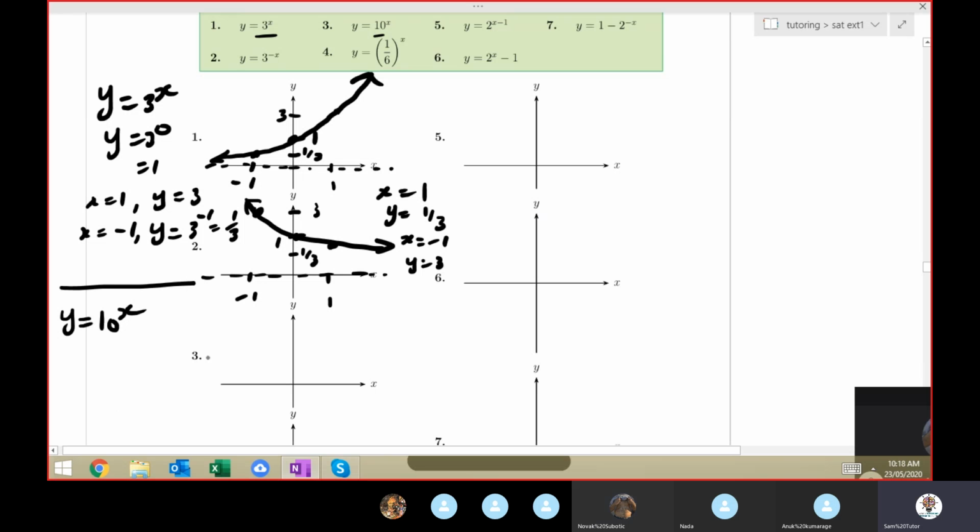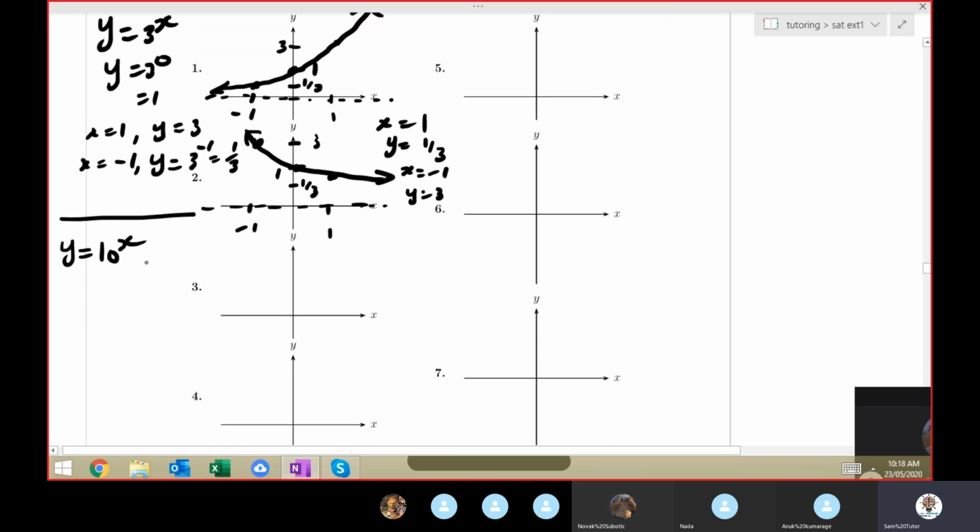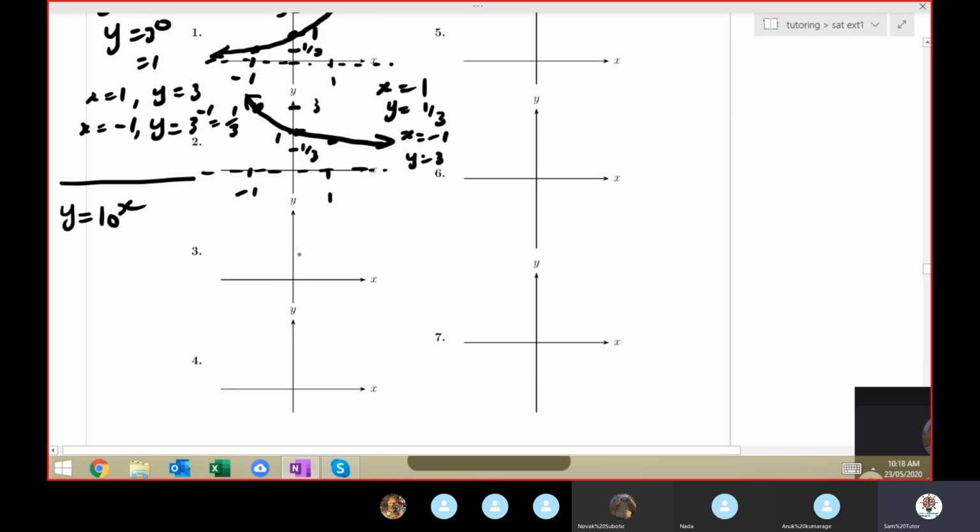Okay, y equals 10 to the x. Well, again, I pretty much know the graph of this. It hasn't shifted up or down, hasn't shifted left or right. Nothing's really happening. When I sub in x equals 0, you get 10 to the 0, which is still 1. When I sub in 1, I get 10. When I sub in -1, I get 1 on 10. And then I already know, because it hasn't moved anyway, that that's just going to be a normal exponential. And then there is your asymptote.